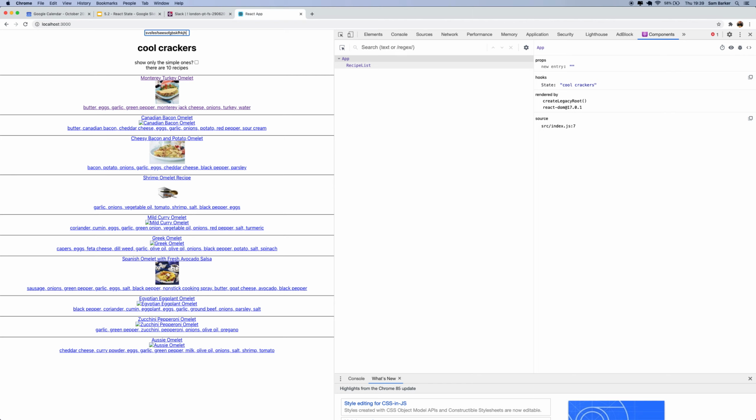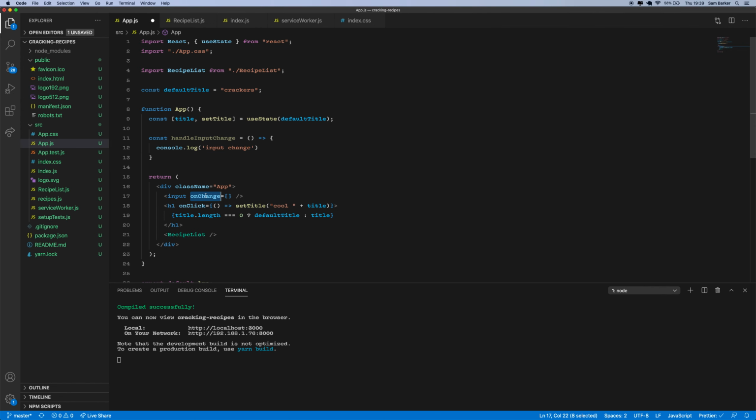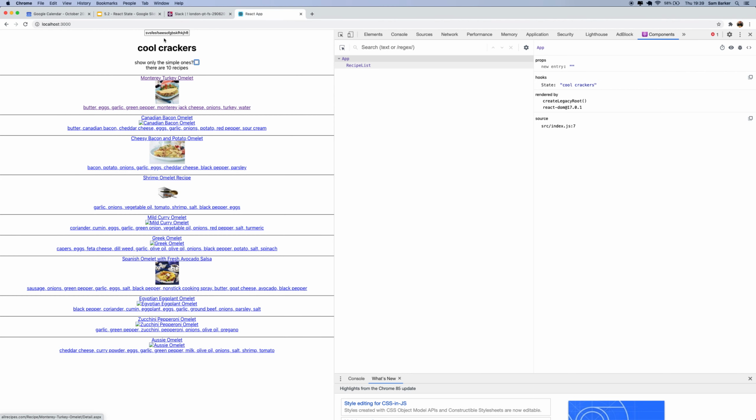So you're typing, there's no change event firing, then you go to the next one, and that's when the change event fires. In React, they have gone with onChange for the input event. So as I'm typing, the input event is firing for all of those characters that I've just typed.